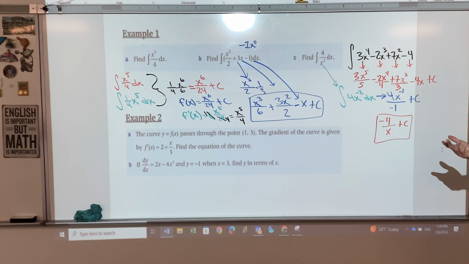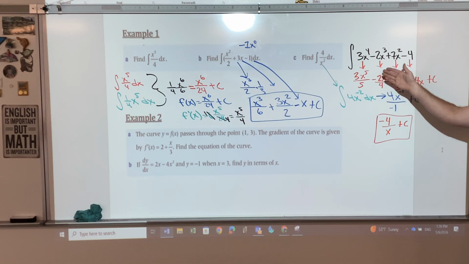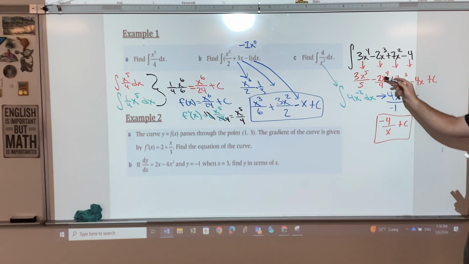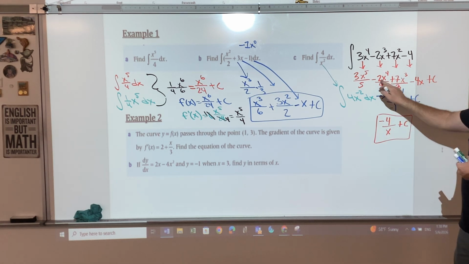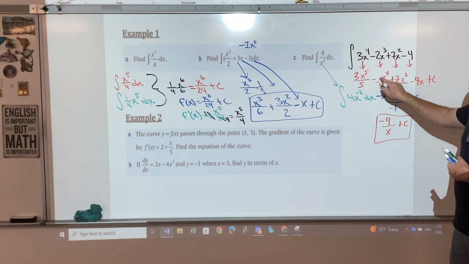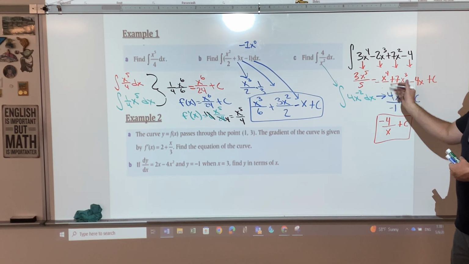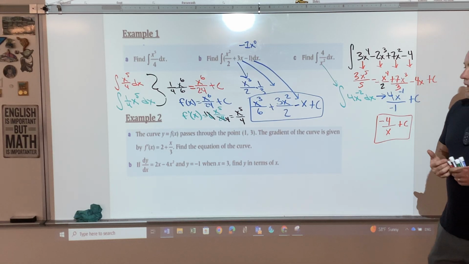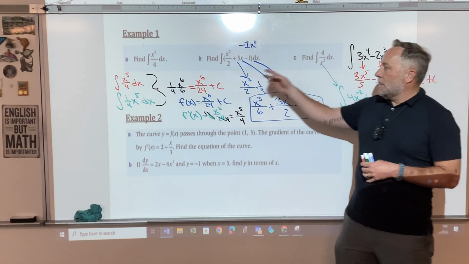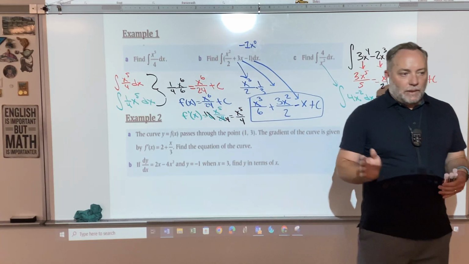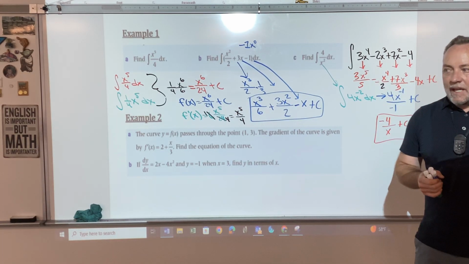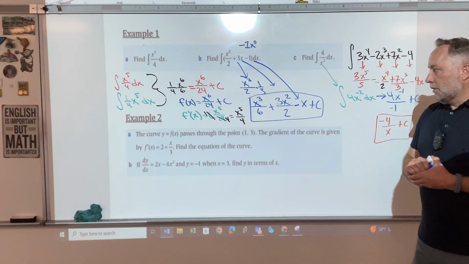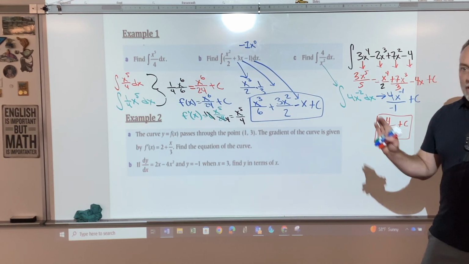The only other thing you'd want to do in this case is simplify any fraction. The only fraction that can be simplified is this 2 over 4, so you could just make that x to the 4th over 2. So that would be the antiderivative of your indefinite integral. It's an indefinite integral because we don't have a lower and upper bound. If we had a lower and upper bound, it's a definite integral, and that's 13.1. Okay, questions about what you see there?